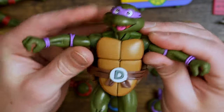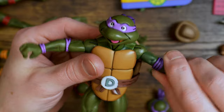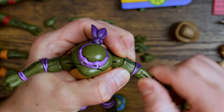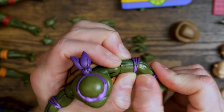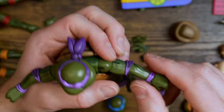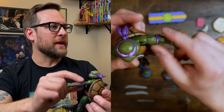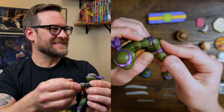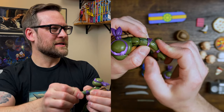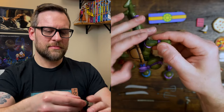But we got the T-pose, we've got full rotation here at the top of the arms, right in the biceps area, and then we have rotation here at the forearms or the elbow, and a nice 90 degrees. So there's only a single joint happening right here, and I think it's just because they're so skinny underneath the elbow pad, so it's just not going to be more than 90 degrees, which is a little bit of a bummer, but it didn't screw up the sculpt, and that's always a big part of it.